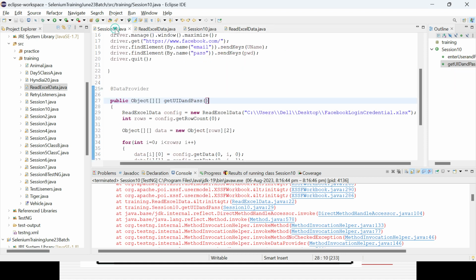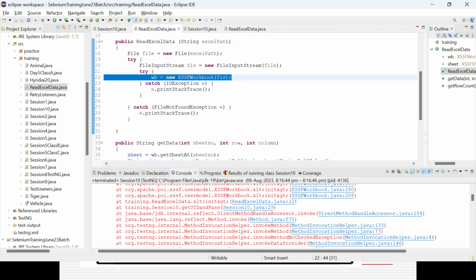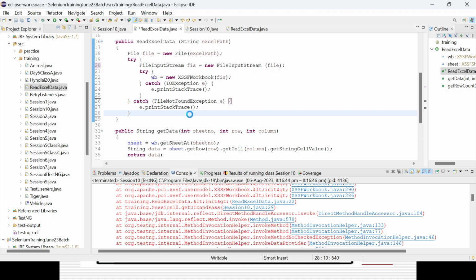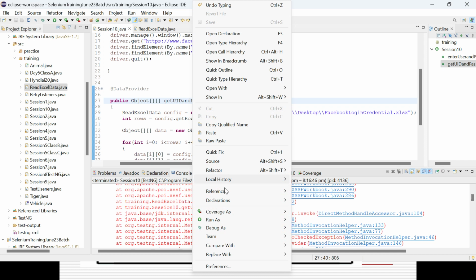1 second. Try and catch. Yeah, might be some try catch issue. Otherwise, same thing only. Maybe you need to give the try and you need to catch. Maybe one bracket issue was happened. I'm not taking that risk. Let's close it. Let's try to run it.